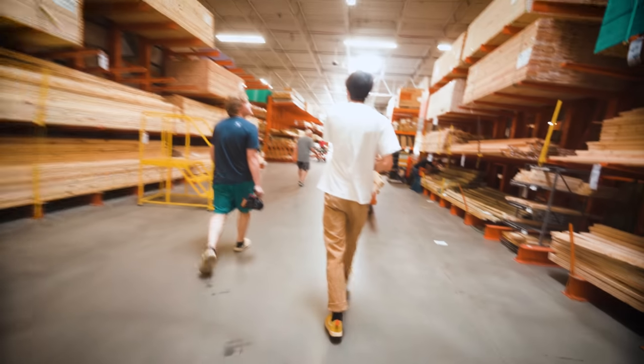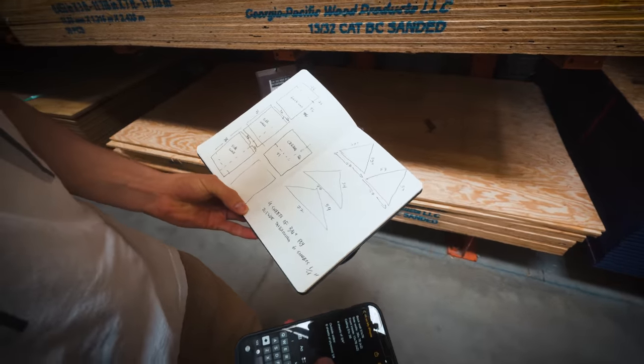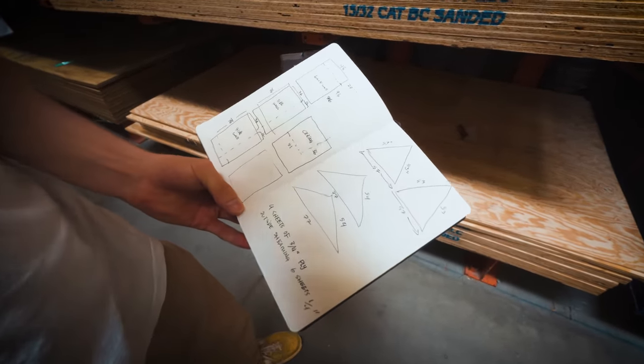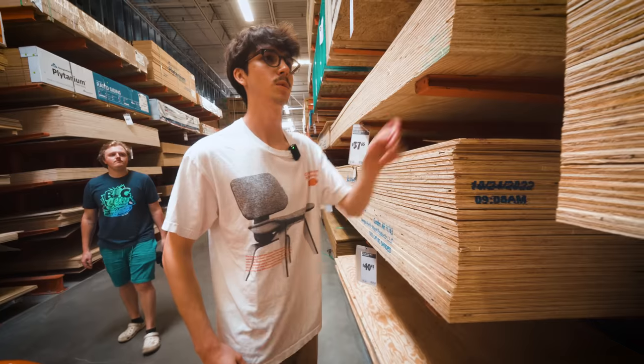We're gonna go to the hardware store and get some wood. Very curious about this weird idea he has proposed. To Home Depot. Going to Home Depot. Right, yeah. We're on a mission for lumber. I think the plywood is straight ahead. Some kind of strange ancient hieroglyphics that no man has been able to decipher, except for one man. I have the code. We might as well go like with the fix stuff.